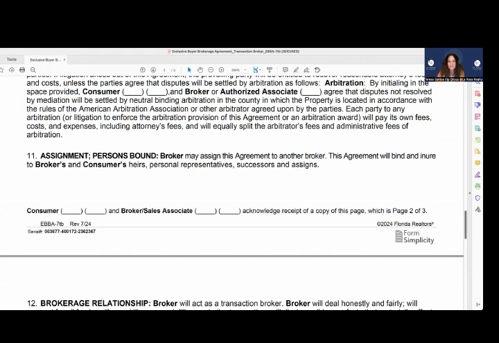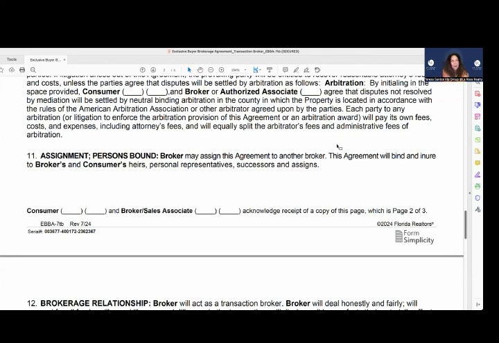So if for some reason, let's say the buyer doesn't want to buy with you, now they're going to do something else. You did a conditional termination, or they decided that they're not going to work with you. They're going to go with maybe the listing broker, right? Maybe they just decided to go with the listing agent. You can assign this agreement to the listing agent and just maybe charge a referral fee to the listing agent.